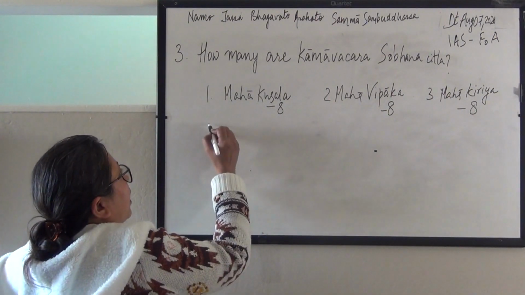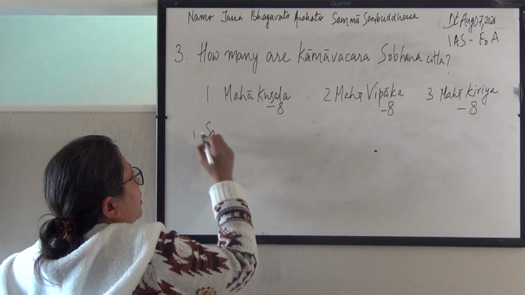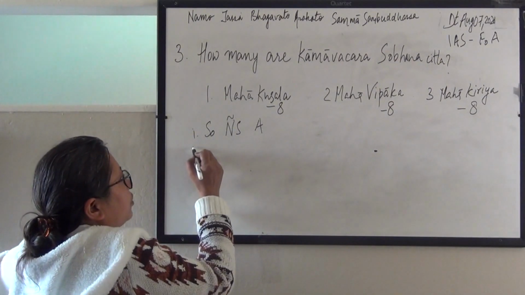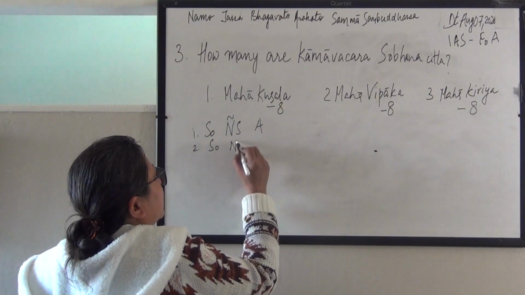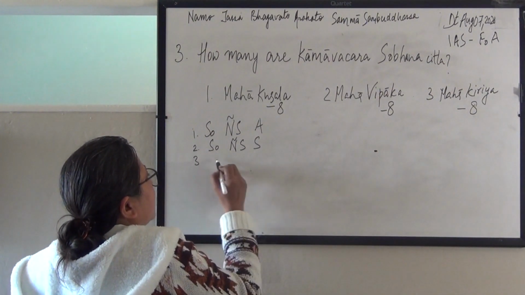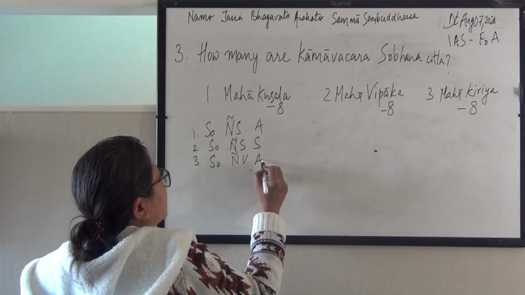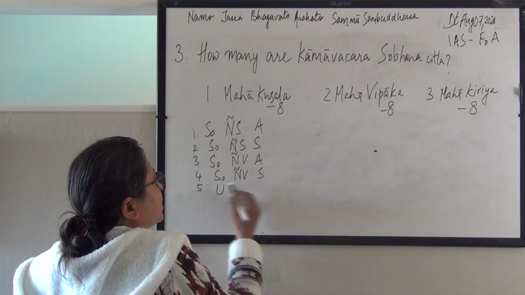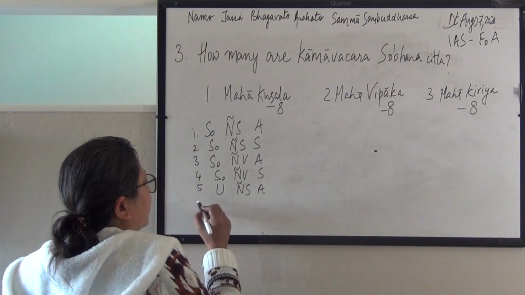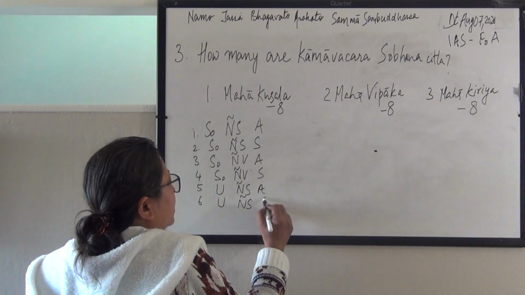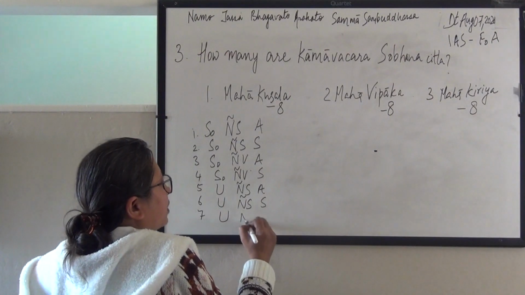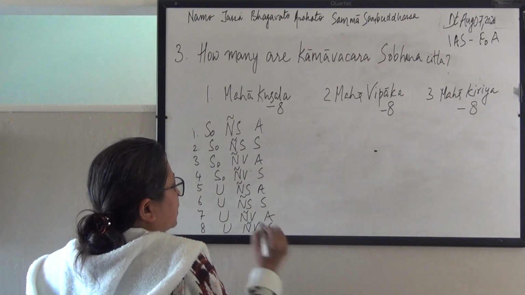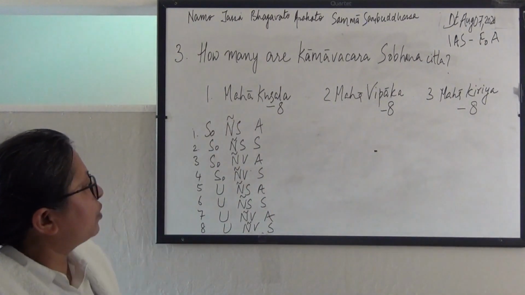What are these? These are Somanassa Sahagatam Nana Sampayutta Asankharikam Ekam, you can write here 1. Then you have Somanassa Sahagatam Nana Sampayutta Sasankharikam Ekam. Then Somanassa Sahagatam Nana Vipayutta Asankharikam Ekam. Somanassa Sahagatam Nana Vipayutta Sasankharikam Ekam. Then Upekha Sahagatam Nana Sampayutta Asankharikam Ekam. Upekha Sahagatam Nana Sampayutta Sasankharikam Ekam. Then Upekha Sahagatam Nana Vipayutta Asankharikam Ekam. And Upekha Sahagatam Nana Vipayutta Sasankharikam Ekam. So these are the 8 chitta of Mahakusala.